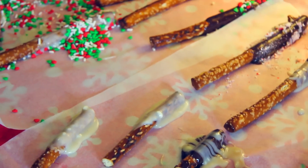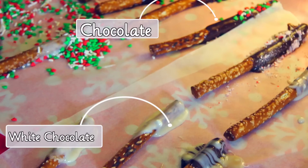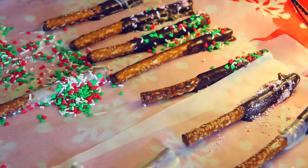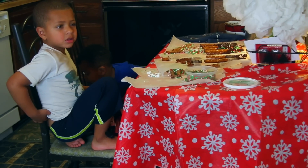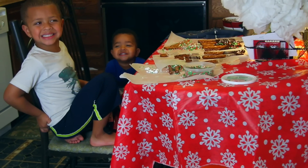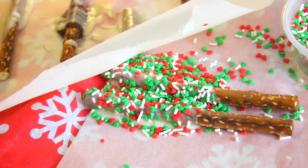We decided to do a mixture of white chocolate and regular milk chocolate. I'm not going to show you how I made the chocolate covered pretzels because you literally just melt the chocolate and dip the pretzels — it's that simple. I did some crushed up peppermint and some sprinkles. The kids loved helping; they just thought it was so fun sprinkling on the sprinkles. It did get messy, but it was a really good DIY gift we could all do together and it was really fun.